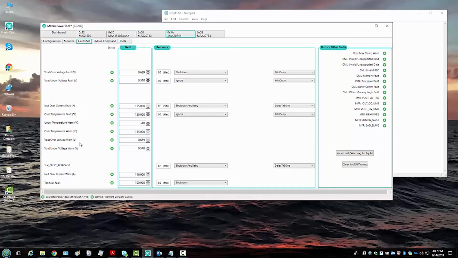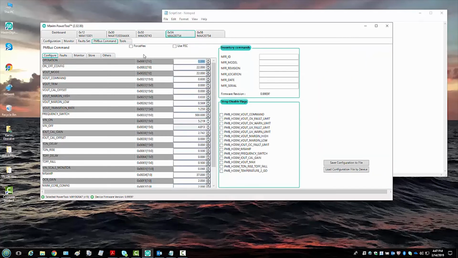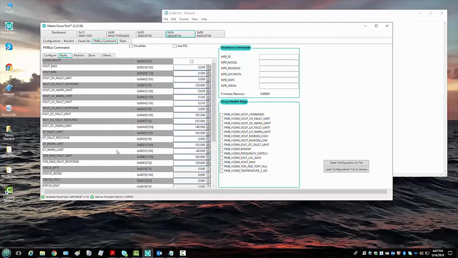All of this will be defined in the application note or user guide for the specific device, because you will see all that's supported and what's not. And you can see all that in the PMBus Command tab. You can look at the configuration tab and see all the commands that are available. Similarly with the fault tab.